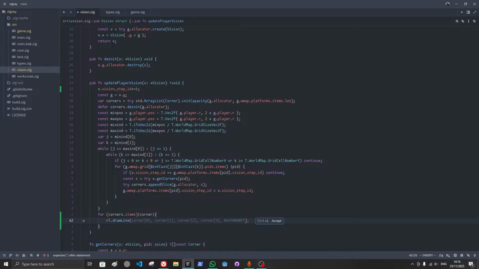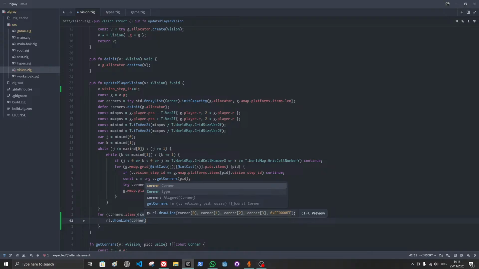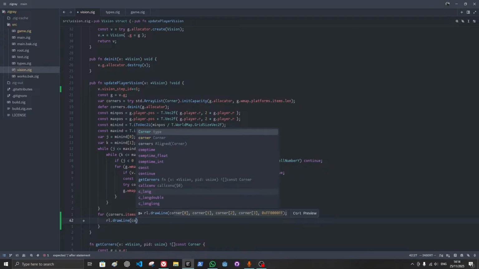Okay, so what does corner have? The corner has a position, and then there is a player position.